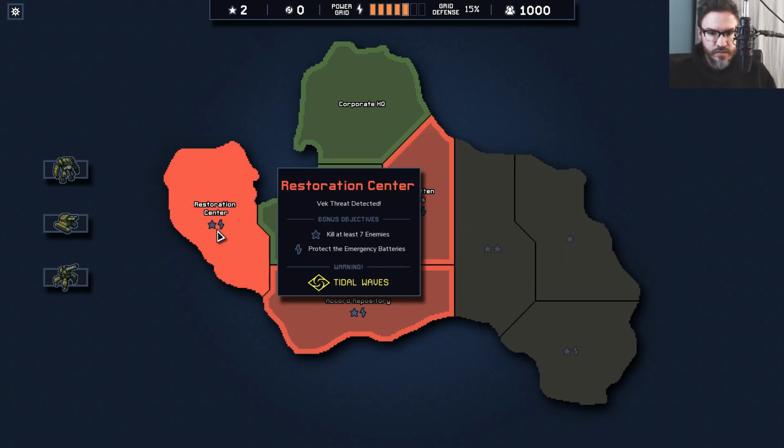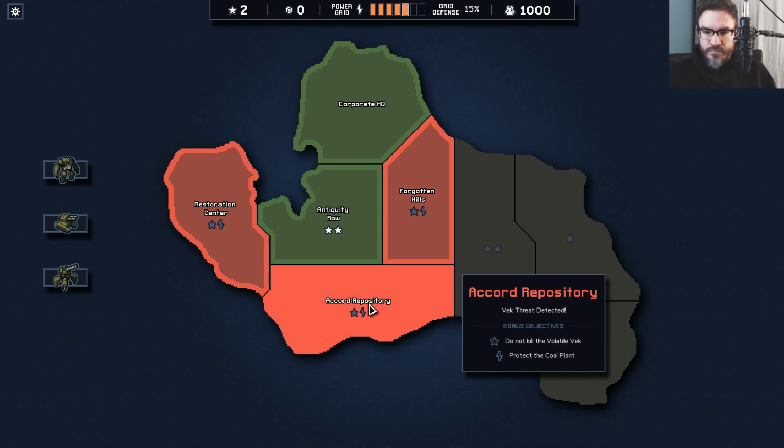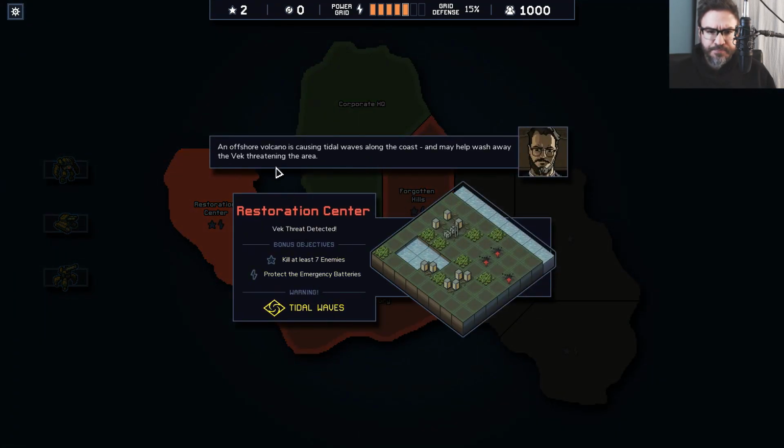Let's do warning, tidal waves. Do not kill the volatile Vex. Let's go here. We've got tidal waves. Seems scary. An offshore volcano is causing tidal waves along the coast and may help wash away the Vex threatening the area. Kill these 7 enemies, protect emergency batteries. Okay. Let's do it.